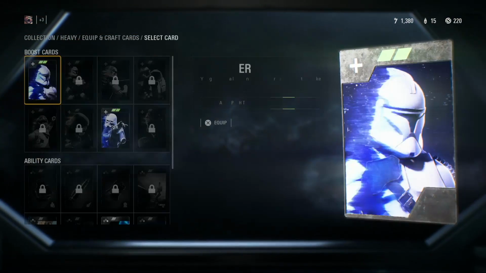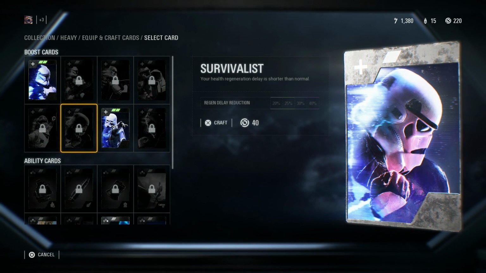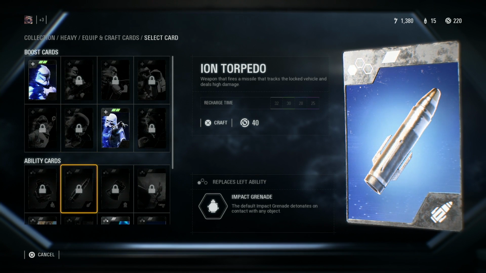It looks like you have a shield. Yeah. So here, reduce damage. Like it's perks, you know? Are boost cards different than ability cards? Boost cards are passive. Abilities are tied to activated L1 R1. Okay, yeah.